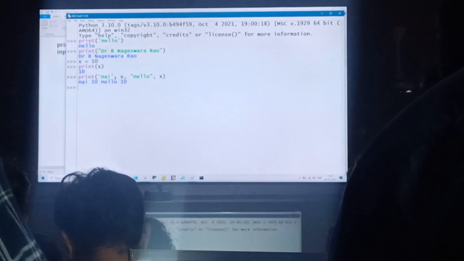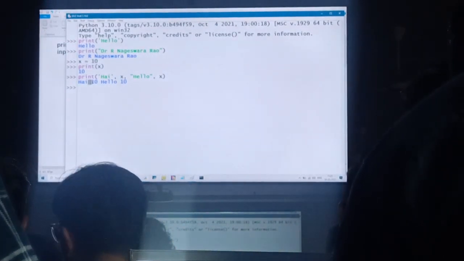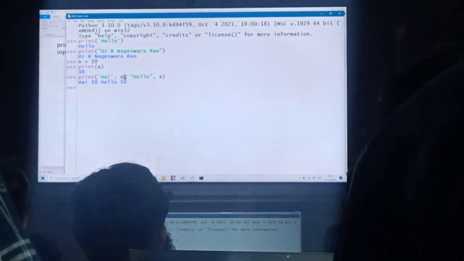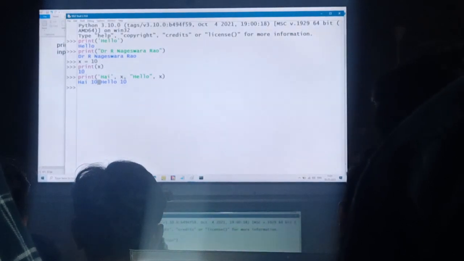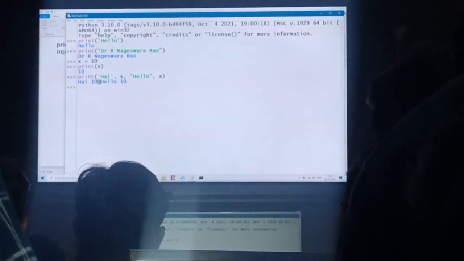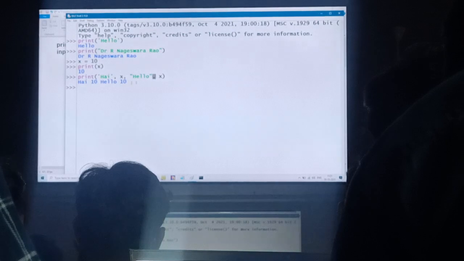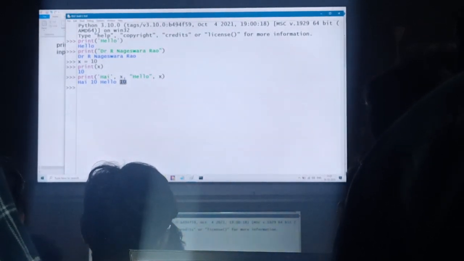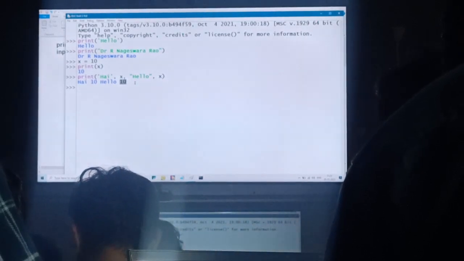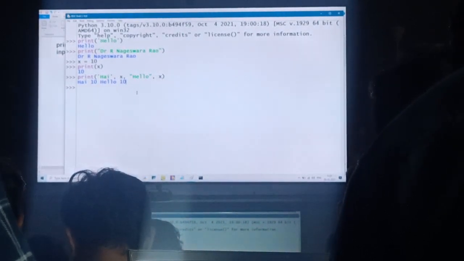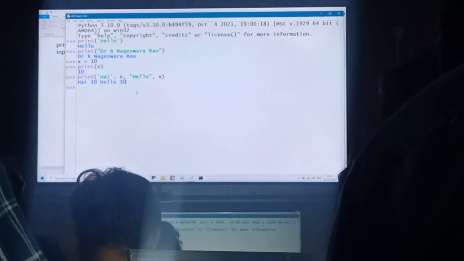So here I used comma. So in this place one space you can see. After x I am using comma. In this place you can see one space. After hello comma. So after hello one space. X. So 10. So after the comma is not there. So no space. Commas are converted into spaces by print function.